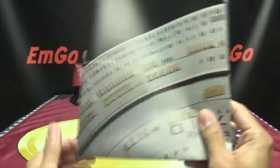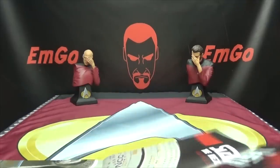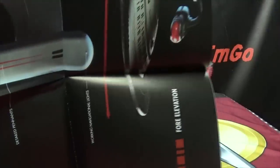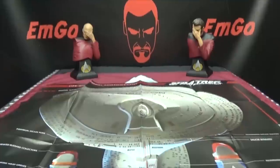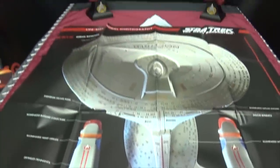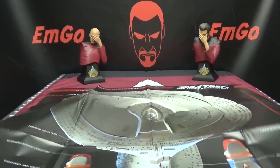Hooray for that. And just to let you know exactly how big this model is going to be when it's all finished, they give you a life-size poster here. I'm going to open this up because I want you to see just how big this thing's going to be when it's all said and done. It's going to be very, very large. And there you go. Can you see? You can see how big this thing's going to be. It's going to be freaking huge. But yeah, there you have that.